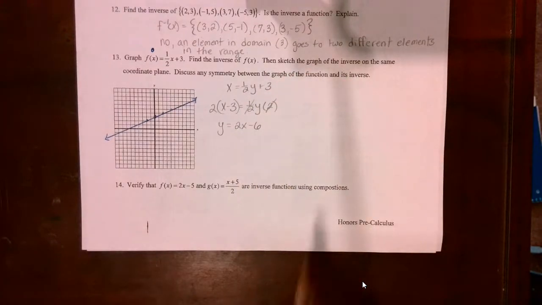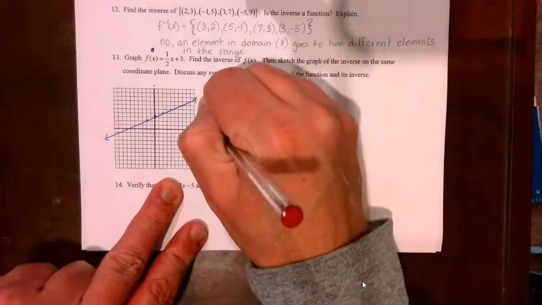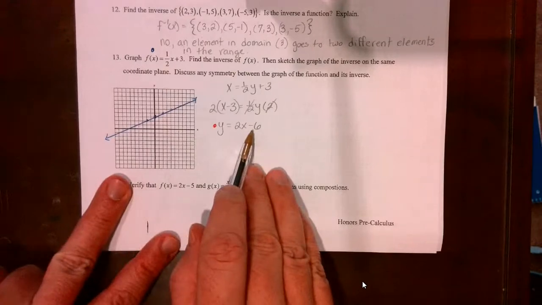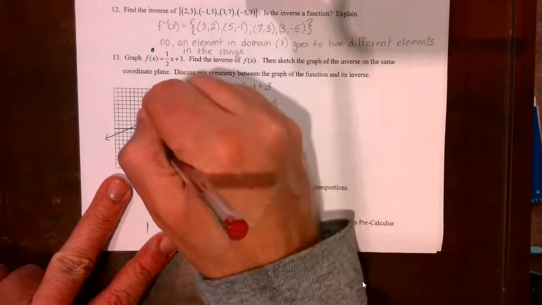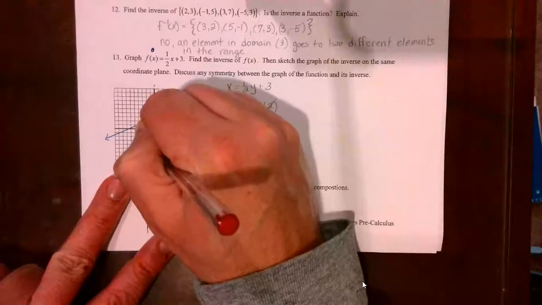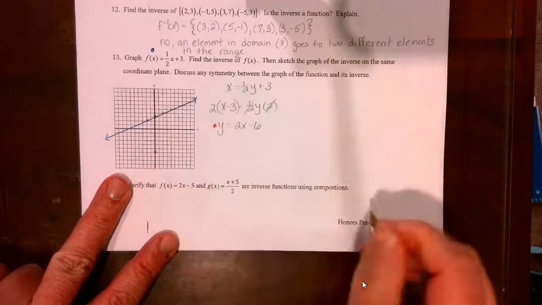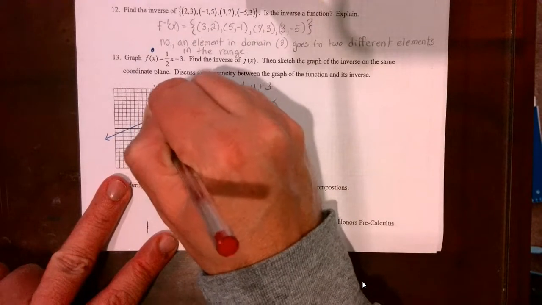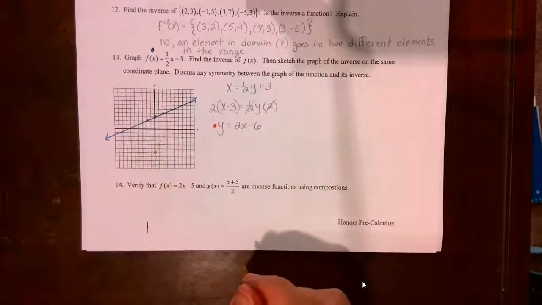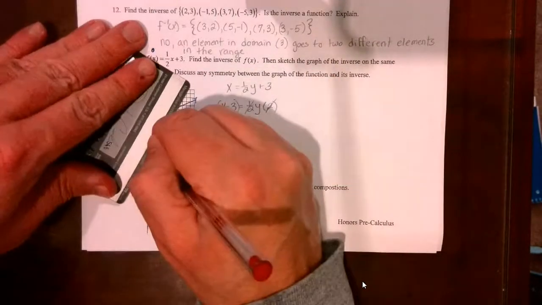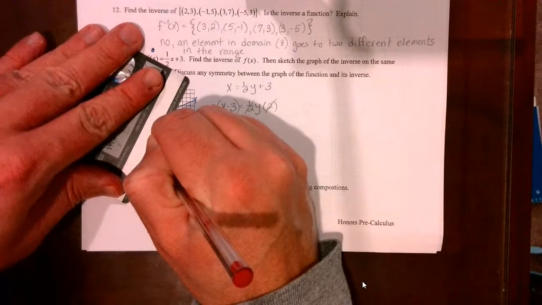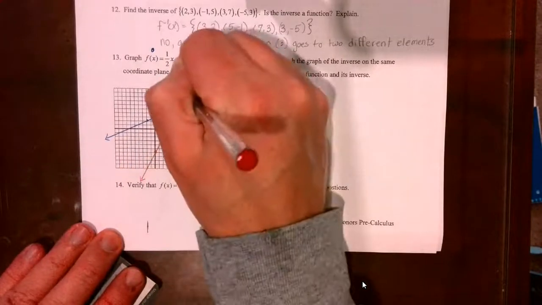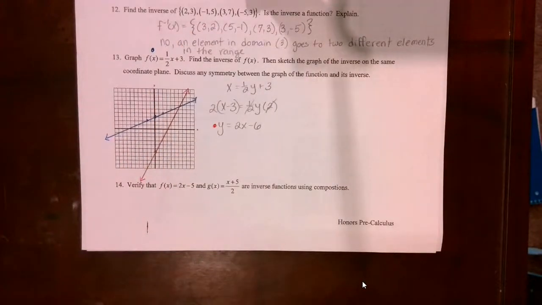It also then wants me to graph that. So I will graph this in red. Now I have a y-intercept of -6. So 1, 2, 3, 4, 5, 6. And I have a slope of 2. So up 2 over 1, up 2 over 1, and so on and so forth. I can use those points to draw my line. So there are the graphs of my inverses.